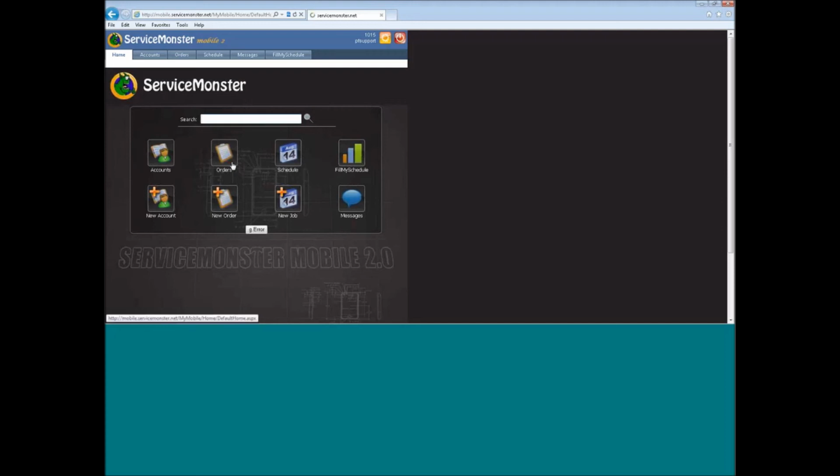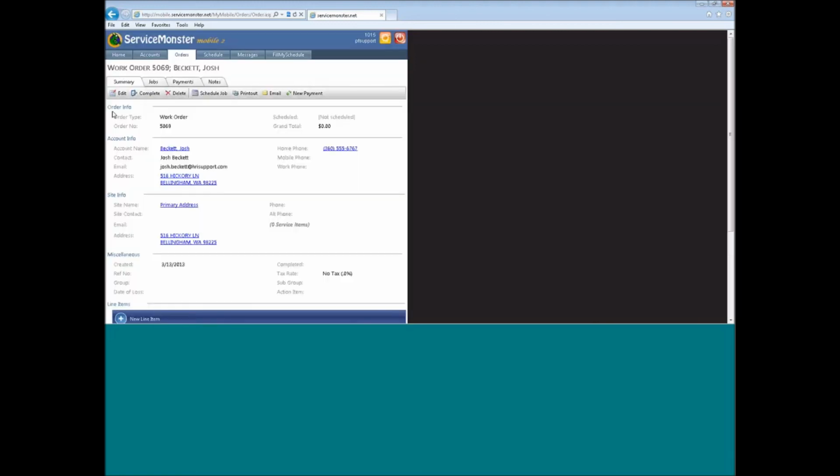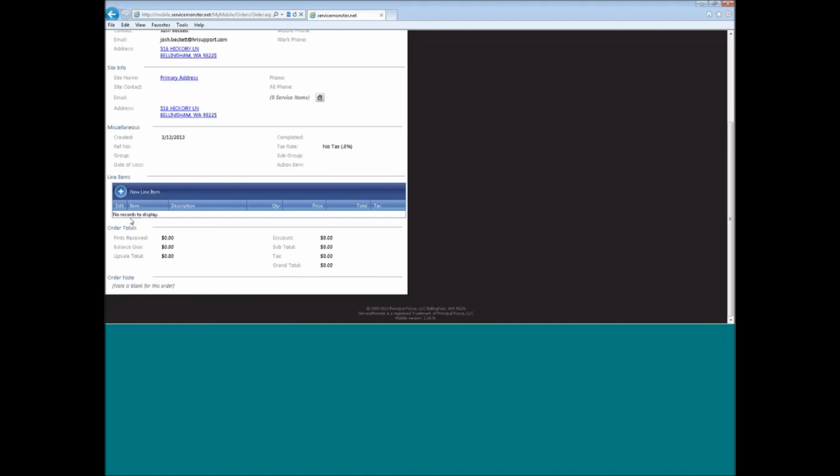You can pull up your orders. Just like we did from the other system, you pull up your orders, it'll have all their information. You scroll down to the bottom, and where it has the line items, it'll show the carpet cleaning, the carpet repair, the pert, everything's listed there the same way.